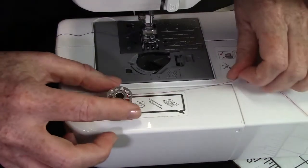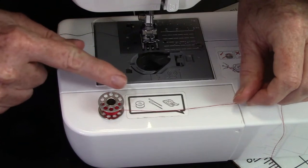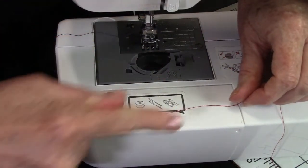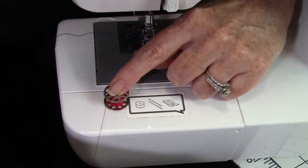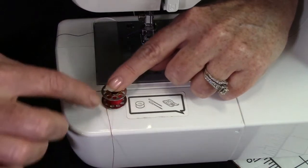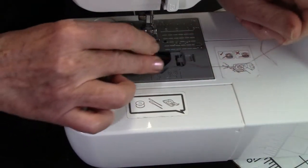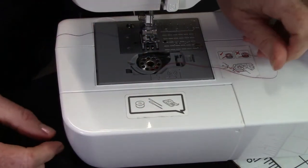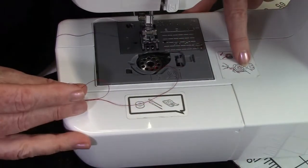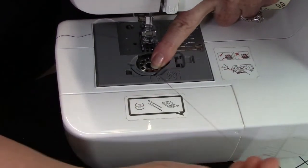And the certain direction here is to go counterclockwise. So the thread's coming off here and going counterclockwise. You can also look at it as a P. So if your thread here is the stem, that's a P. So it's going counterclockwise. So you're just going to put your thread into the bobbin case, and then you're going to put your finger on it. This actually shows a finger holding down the bobbin right here, and you're going to hold that down, scoop it.